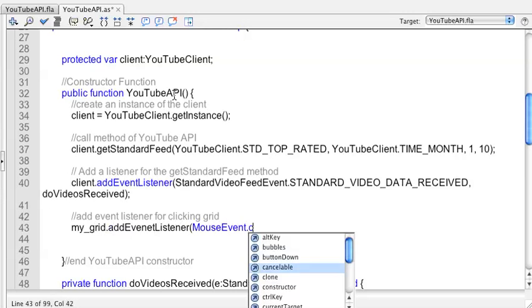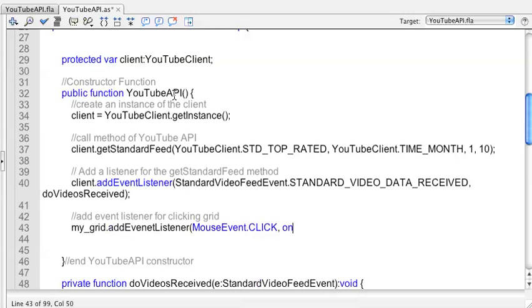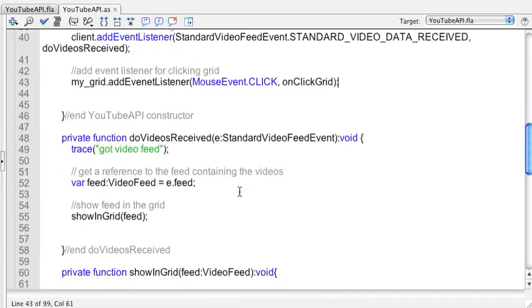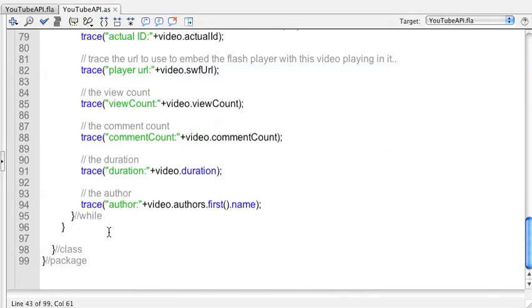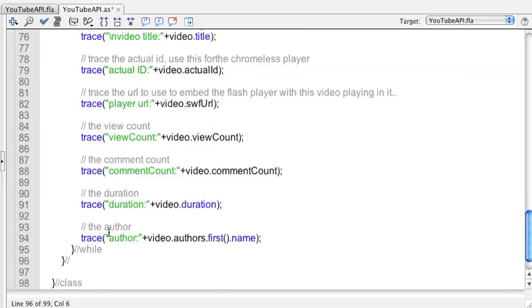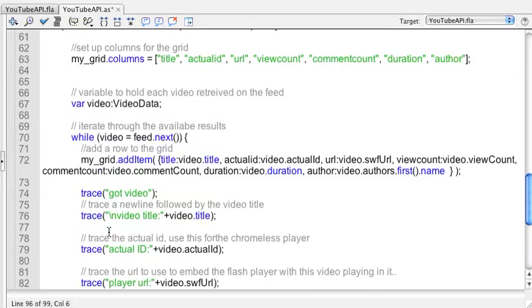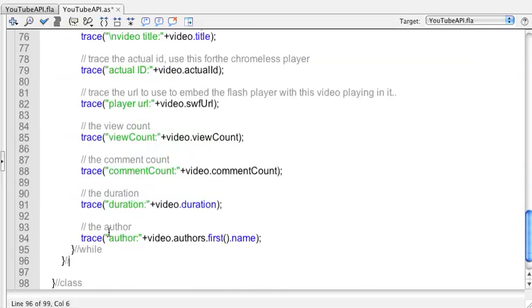Mouse event, click on click grid. Alright, and so that's our basic listener, and then we're going to add down here our handler for it. And actually I should end this one, which is called show in grid.